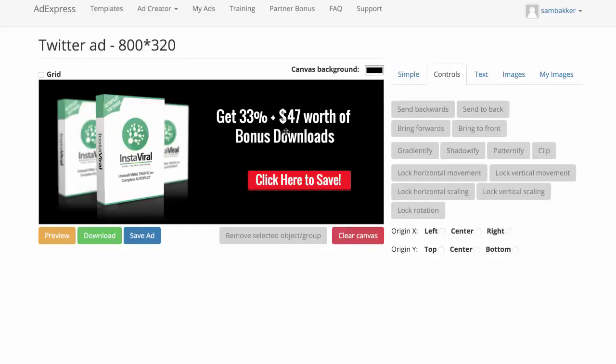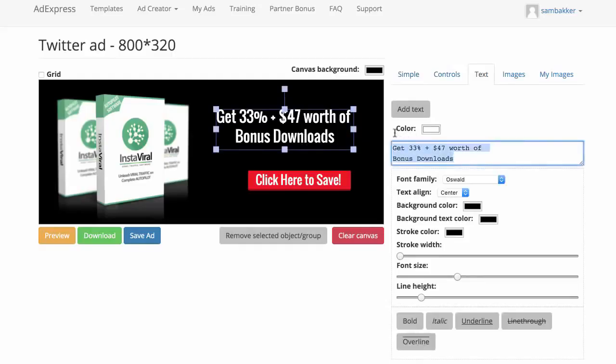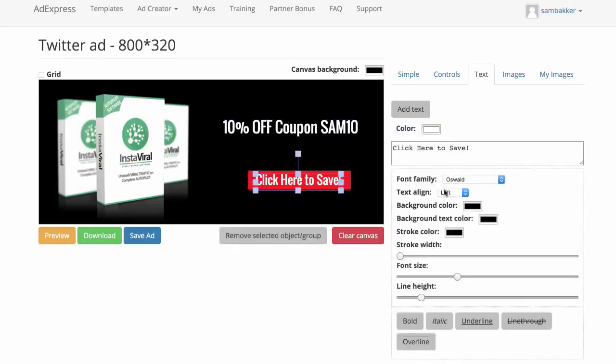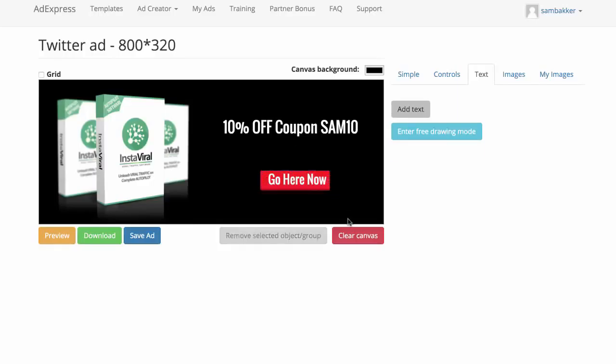So this is the editing dashboard. It's a really easy to use but quite basic dashboard, and you'll be able to basically select the icon or the part that you want to edit, and you can then customize this text. So say for example, we could say 10% off coupon, Sam 10, for example. All right, we've created our coupon, we drag it in here, then we can go to here, we can customize our button. Go here now to get go here now. We could just say go here now. We could center this then into the button. We want to make sure it fits. We can then resize our buttons to fit this new text if we wanted to, and then we can drag things around as we want.